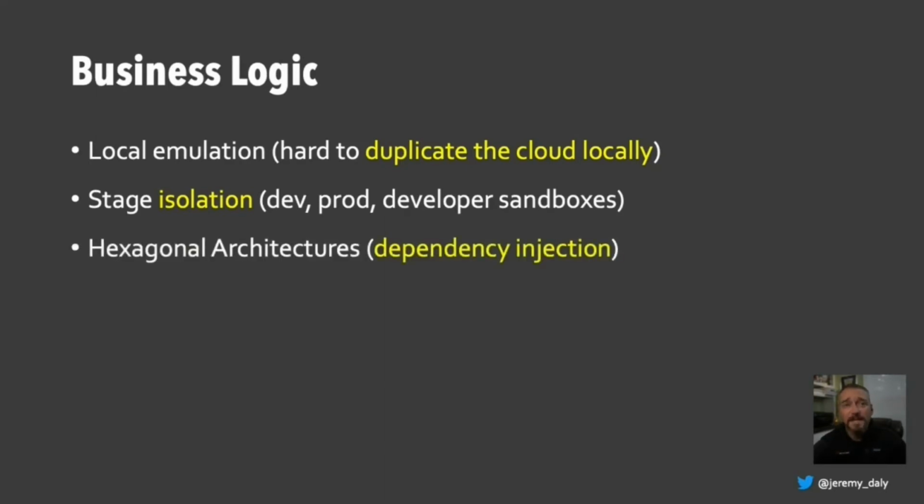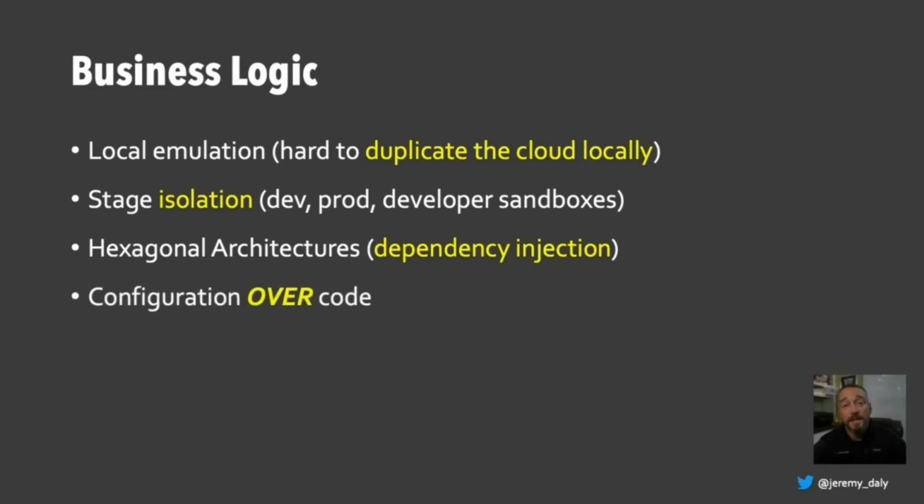The other thing is thinking about hexagonal architectures, right? This is a way that you can do dependency injection, and you can make sure that when you're building applications that rely on other services, you can actually mock those services out. Now, again, not necessarily emulate those services, but maybe at least be able to mock a response to some of these different things. And it's just a smarter way to build your application in this distributed world.